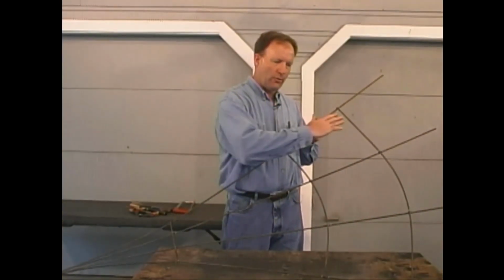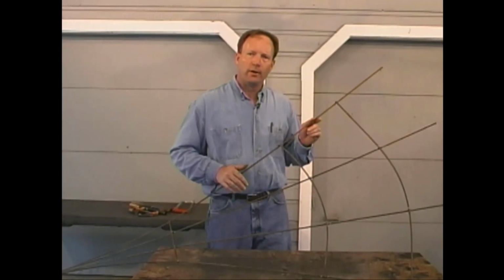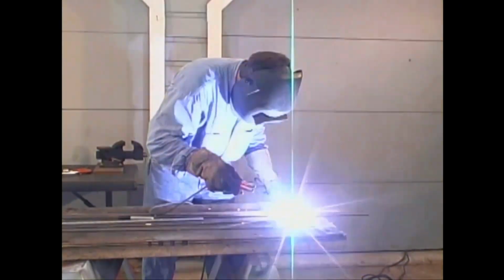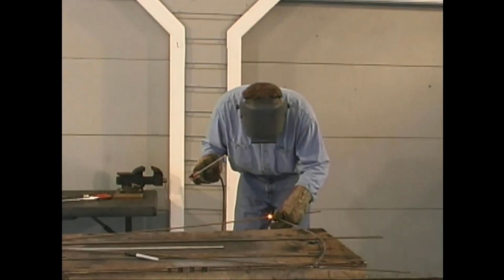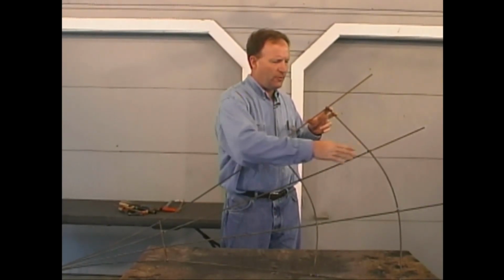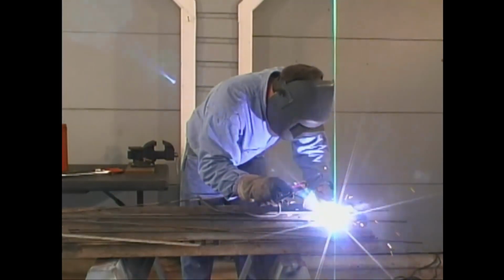I then took one of our 36-inch pieces and bent it by hand into a gentle arc. Next, I welded it to one of the uprights and then stretched it out and welded it to the far upright. On this particular piece, we used the full 36-inch length. I then measured from point to point, divided it in 3, located our middle pieces, and welded them in place.